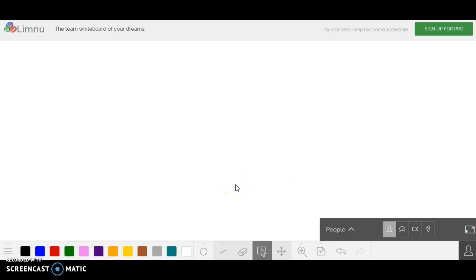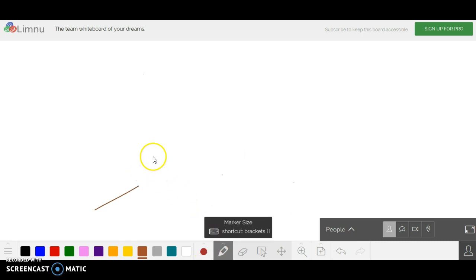During the process of your project, you may need to share or draw how the growth stage of the plants. So you can use the pen here to do the drawing. This is a line. And then how to use a pen, just click the pen. And then you can choose the size to draw.